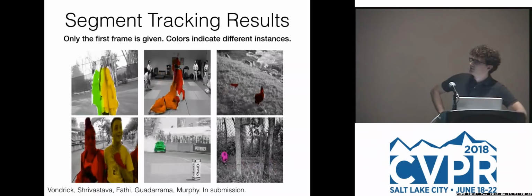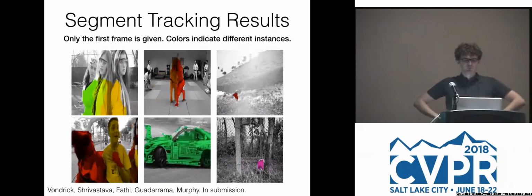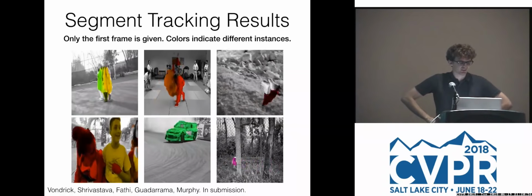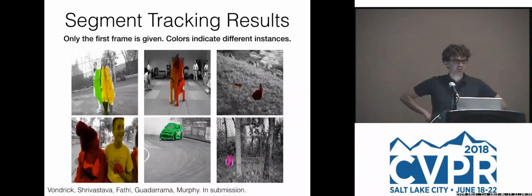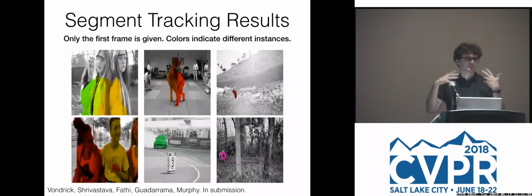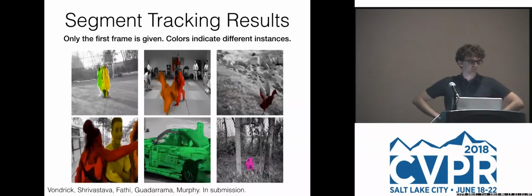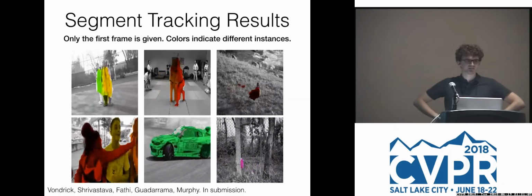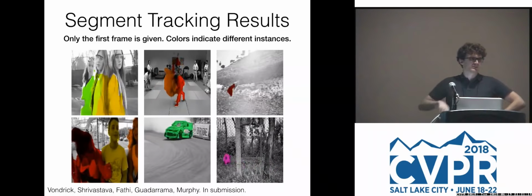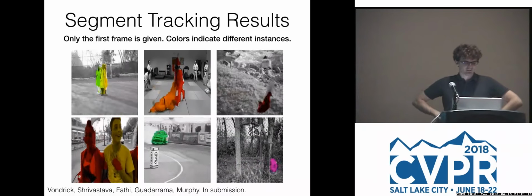So for example, the first row, the first and second column, right? Both people are wearing these white jerseys or jackets, and the model is able to actually distinguish between them. And kind of the intuition there is that this model is trying to pick the safest region to point to, because this is a tutorial on adversarial learning, right? I guess you could say that it wants to avoid the adversarial situation where there could be a color that changes.